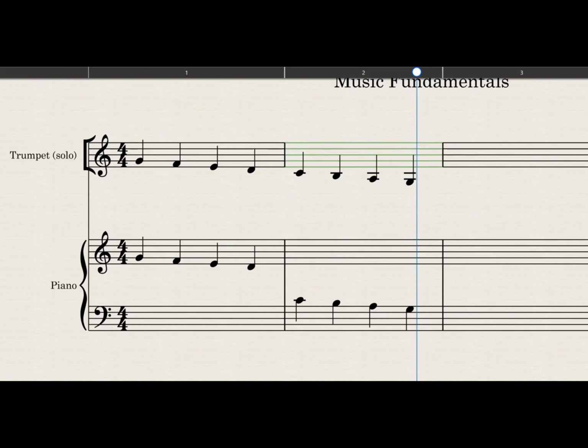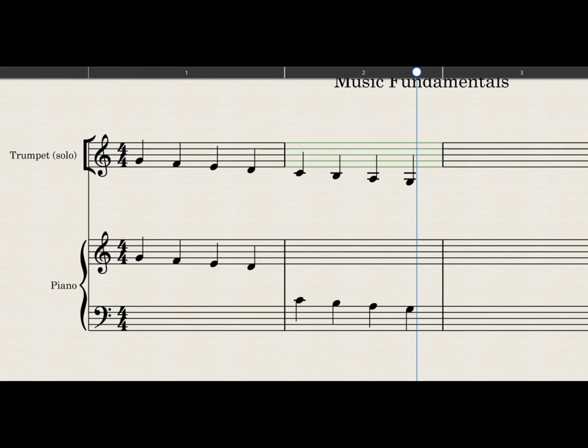And let's notice a couple things about the ledger lines here. Once you arrive to this note here, the C or whatever note, if you were in bass clef, by the way, we'll go back to here. Once you get to the bottom line, it's a G, and the note below that would be an F. And in order to keep going, you'd have to write a ledger line just like you would up here. So in bass clef, this note would be an E, and it would be very low. But here in treble clef, it's a C, right?